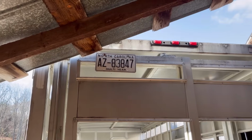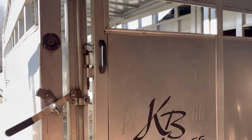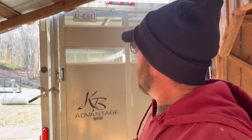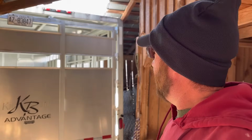I can't get that door open because the shelter's too tall here. I could use the sliding door, and I may end up having to do that, but I don't really want to because these cows aren't used to being hauled, so they don't know exactly what to do. I want as few problems as possible. So I want to be able to swing open the big door on the back. And like I said, it's going to hit the top of the building there. The shelter's just not quite tall enough. And I've got it over this way, just as far as it can go. There's no way I can make it work right now.